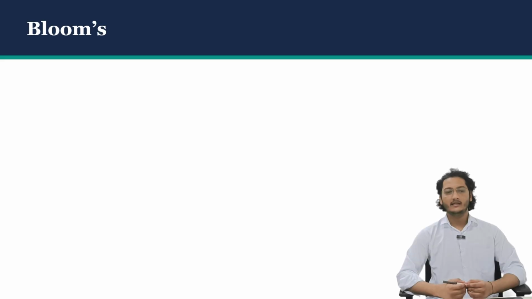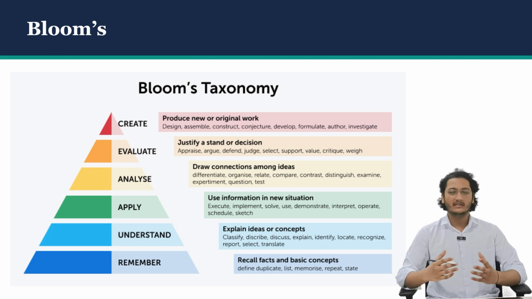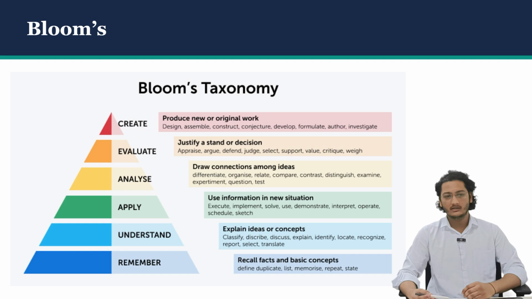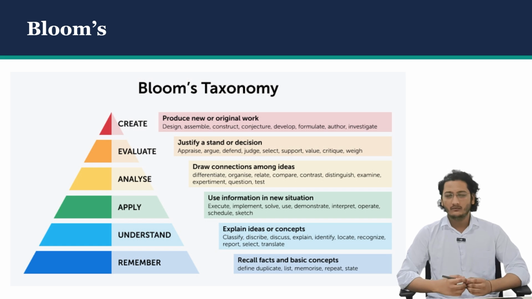Hi, now we will see how we can create different kinds of questions. It's a popular thing named Bloom's taxonomy. As a teacher you are already aware that there is a hierarchical classification based on critical thinking. The levels are: a question can be of remember level, understand, apply, analyze, evaluate and create. So what kind of question do you want? If you are sure, you can ask AI to create that level of question and then you can use it.